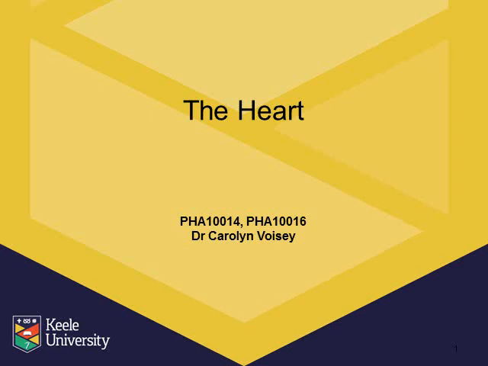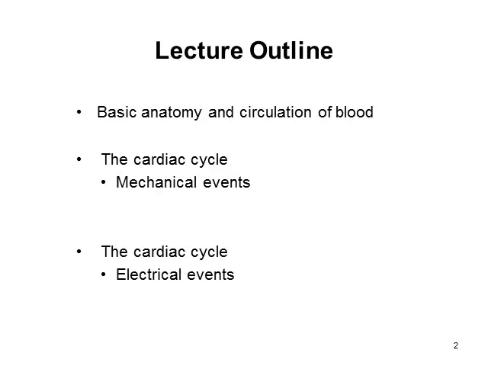Moving on from our series of lectures on the cardiovascular system, blood, we're now going to move on to actually do the heart and its anatomy fully. The basic things we need to go over in this are basic anatomy and the circulation of blood through the heart, the cardiac cycle in terms of the mechanical events and the electrical events. You will be doing a practical on the electrical events of the ECG, so for the moment try and get to grips with the details, ready for the practical.